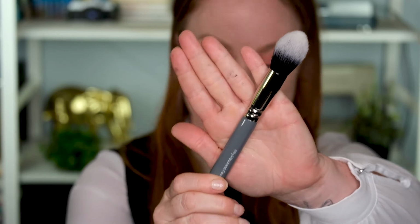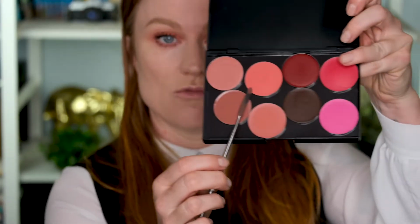So I'm going to add a little bit of that to my cheeks, and I'm going to use my Kitco 022 brush. I'm going to put a little bit on my spatula, and I'm going to use this colour right here, and I can tell you it's called Beautiful. And it's nice because these are all interchangeable palettes. It's great. So I'm going to put a little bit on my spatula, and I'm going to see what these look like because I've not used them before.